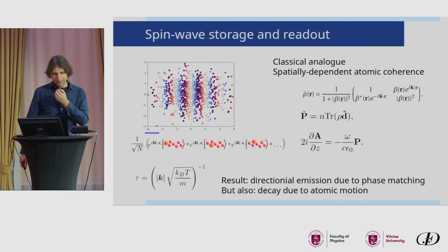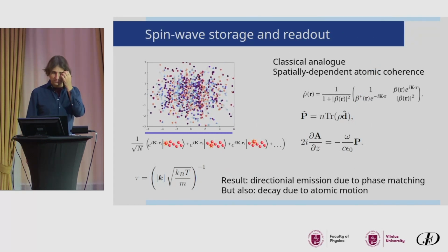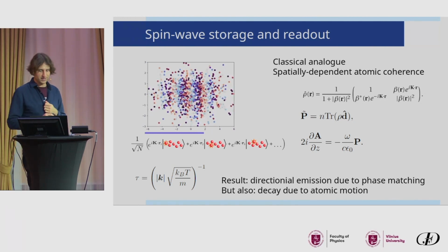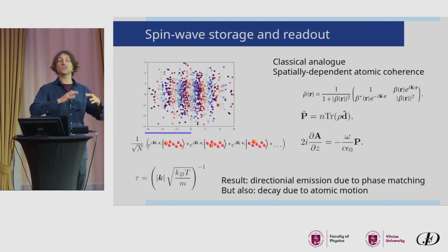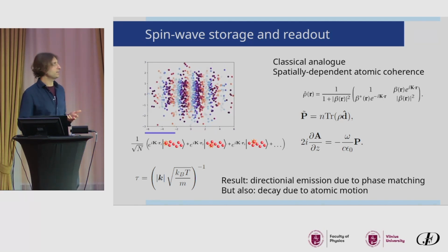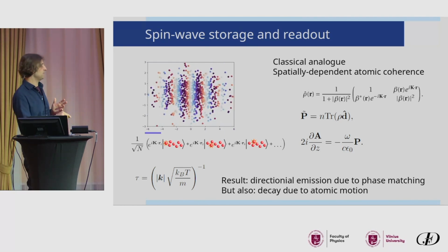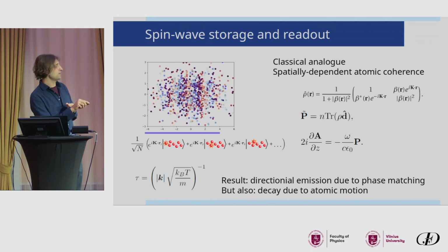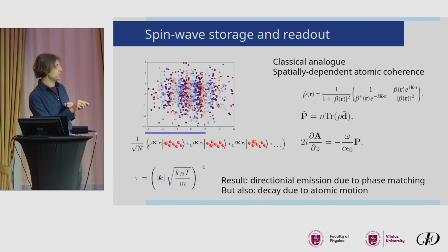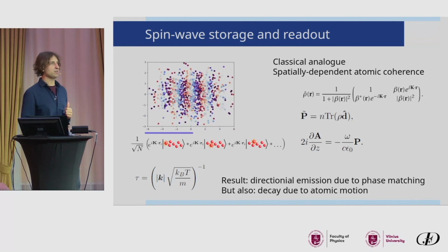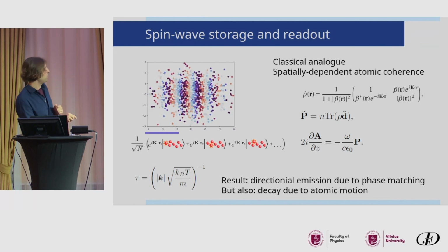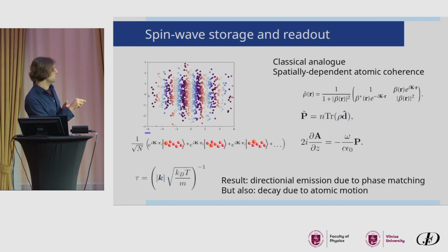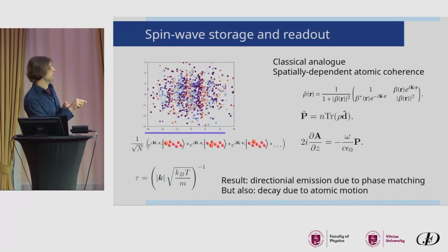Now this k vector is also very much related to decoherence. Imagine a certain classical analog of this system where we store a strong coherent state in this atomic excitation. Then we don't need to care about such collective states. We can simply write that a ground state atomic coherence has some off-diagonal elements that have a certain coherent amplitude and a spatial dependency. If you pinpoint those phases on specific atoms here, then you get a nice spin wave. So this is a periodic color map with a spin wave shape.